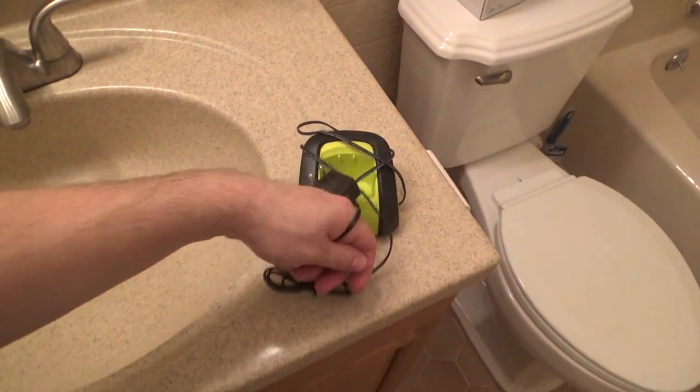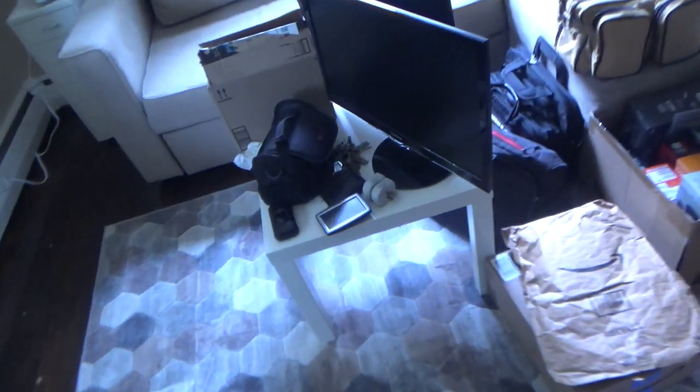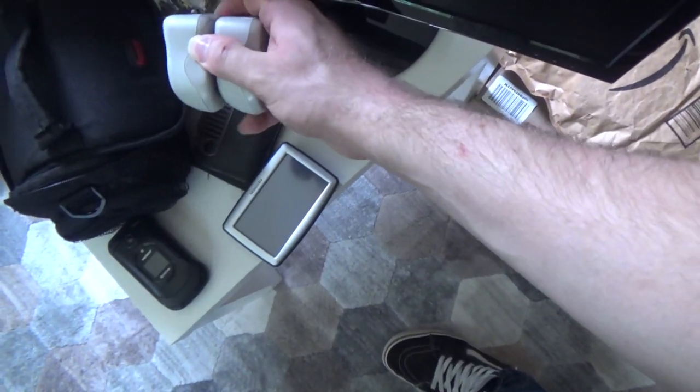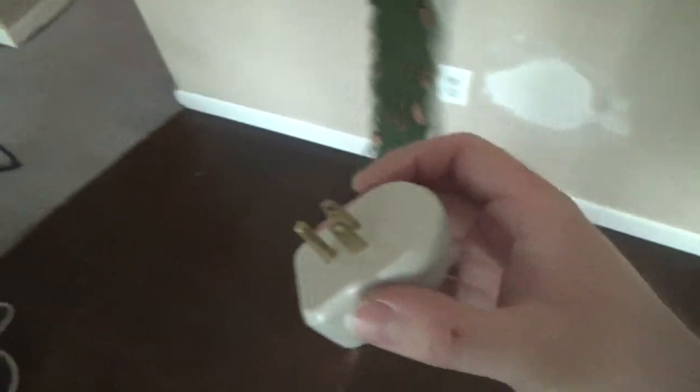We're going to need to get a surge protector. I feel like Lamar trying to do all this stuff with one hand. Okay.